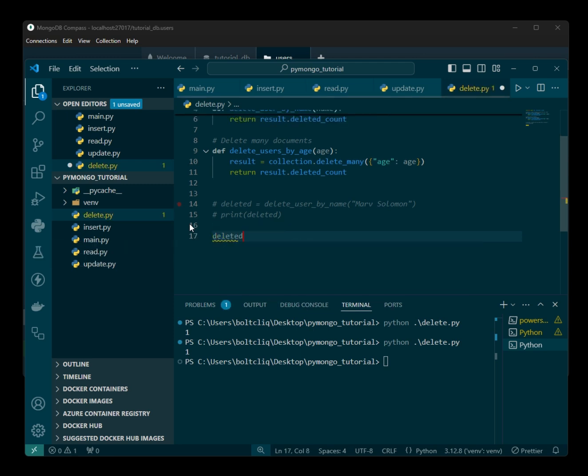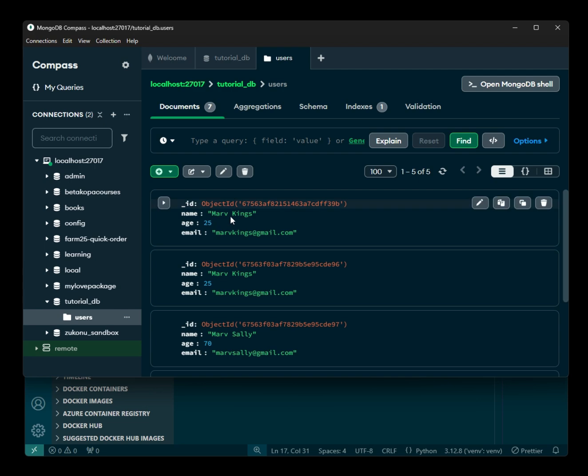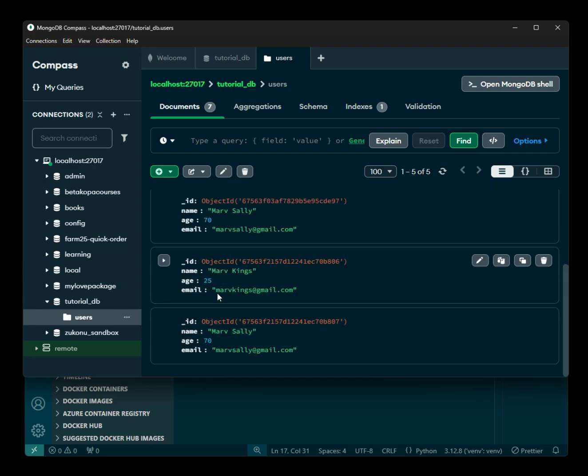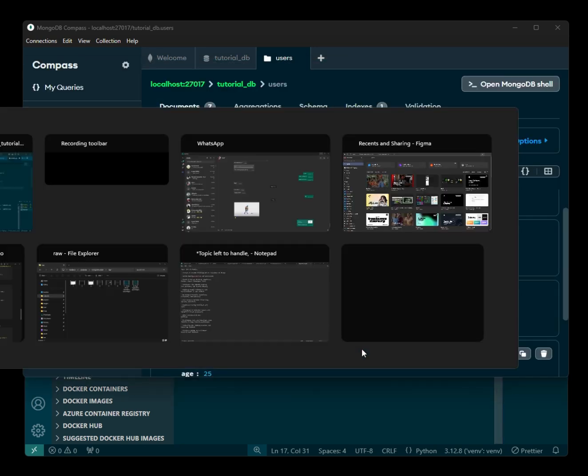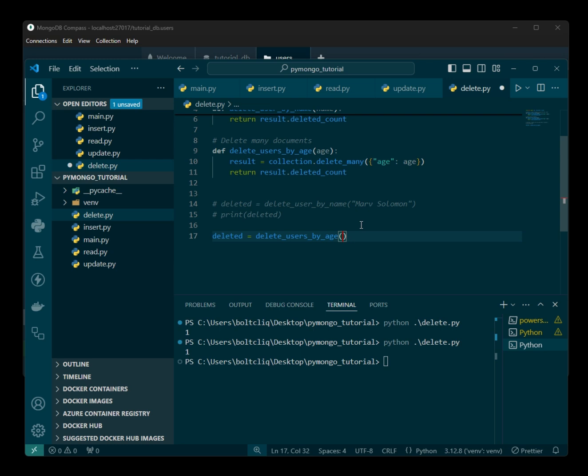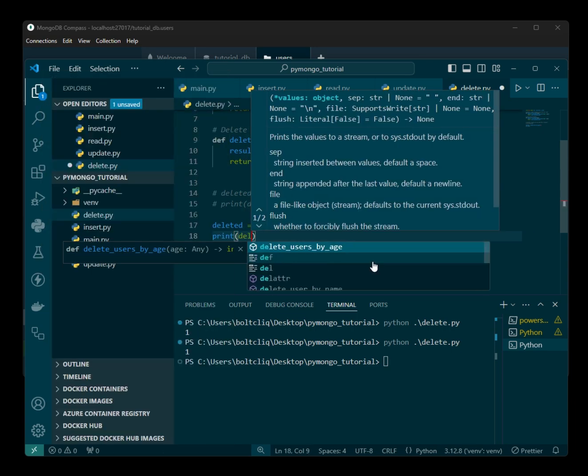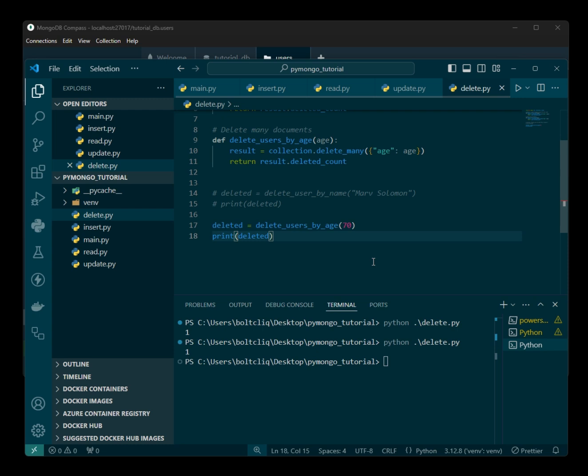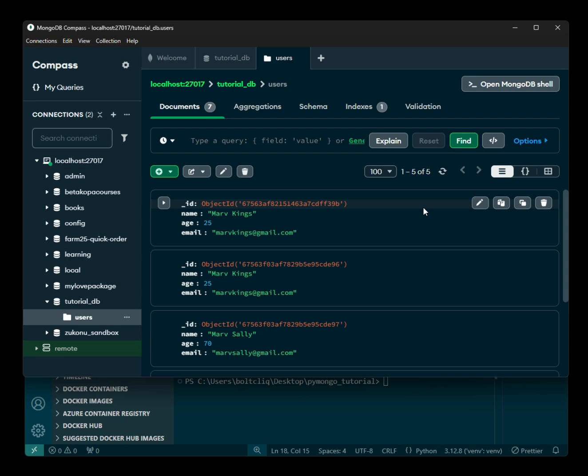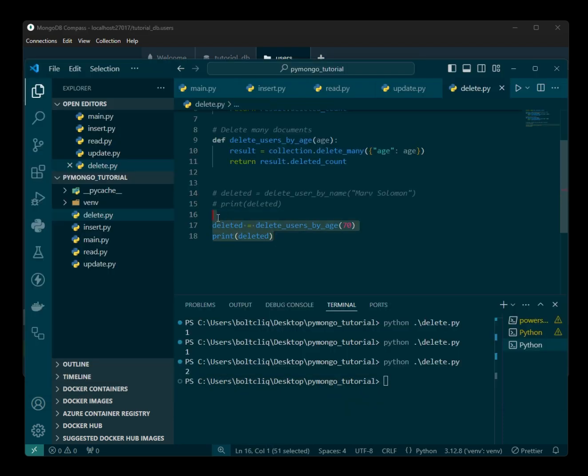Okay, and next we are going to test the function to delete multiple users by the age. So I'm simply going to say deleted equals delete users by age. We're going to pass the age of 70 because I know we have records with, oh yeah, we have 70 here. So we're simply going to delete all the records with 70. Okay, so let's go ahead and simply pass in the value of 70 right here. If I save that, I'm going to simply say print deleted, just like this. By the time I run this, we see we now have two records that were deleted. Let's click on our MongoDB Compass UI. Let's refresh, and you see we no longer have a record with age of 70. That has been deleted from the execution of this specific function.